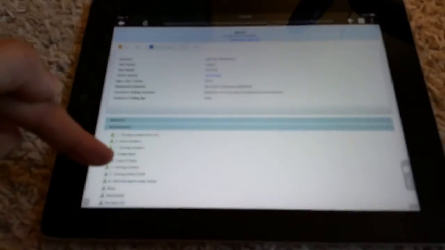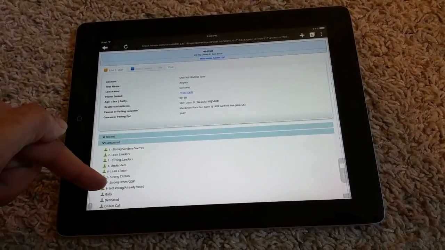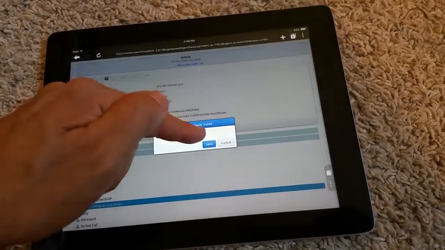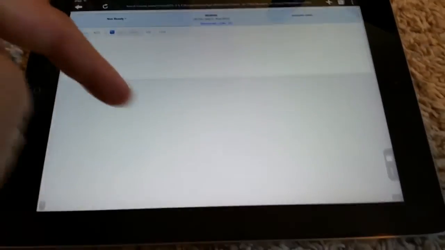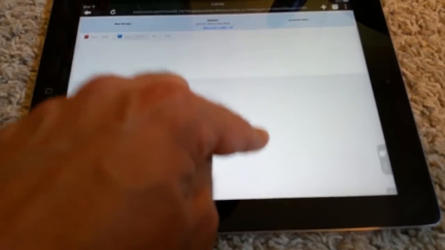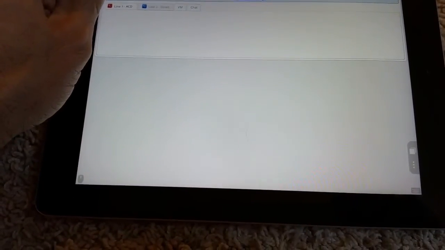So I have to code this properly. I'm sorry, excuse me. Really getting annoying. Let me see. I was like, already voting. So I code that out. Okay, and what I can do is before the next call comes in, I'll hit not ready. You can also select on the coding button, do not call, and not ready, and it'll take you to the not ready state when you code. So that's that. I'm sorry about that little hiccup there.